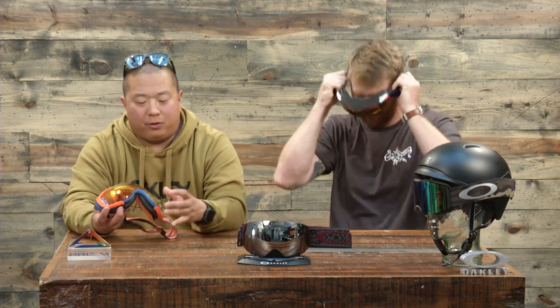Both of them are going to come with prism lenses, and that's going to be uniform across the line in our premium goggles. What prism lenses do is they allow you to see more than what you've been seeing. We went through and made sure that we had a lens that would swing wider ranges from light to dark, by boosting the good light and backing down the bad light — making sure that in each situation you're getting the right light, not more light.